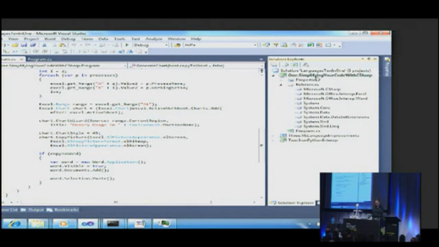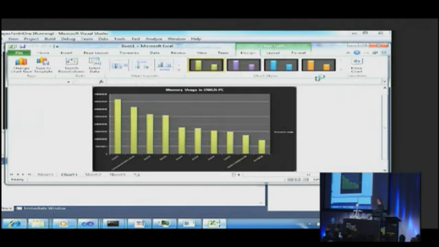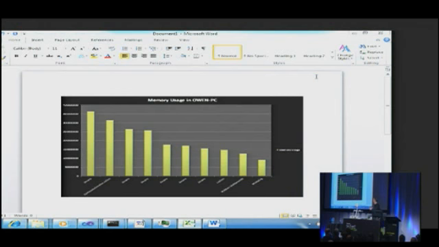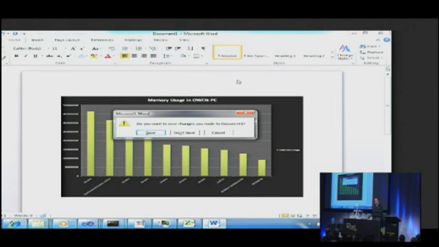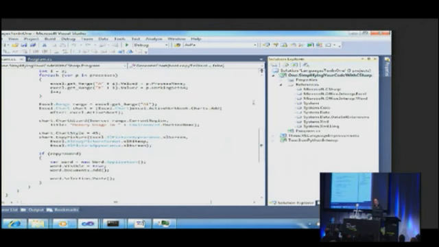So let's run that and see what that looks like. You can see I just created a chart and then copied it and then opened up Word and pasted it in. And pasted it, there we go, cool. Okay, so that's just done in .NET, so C# marshalling those COM interops. I don't want to save those because I'm going to do them again, and I've got it in code, so it doesn't matter.